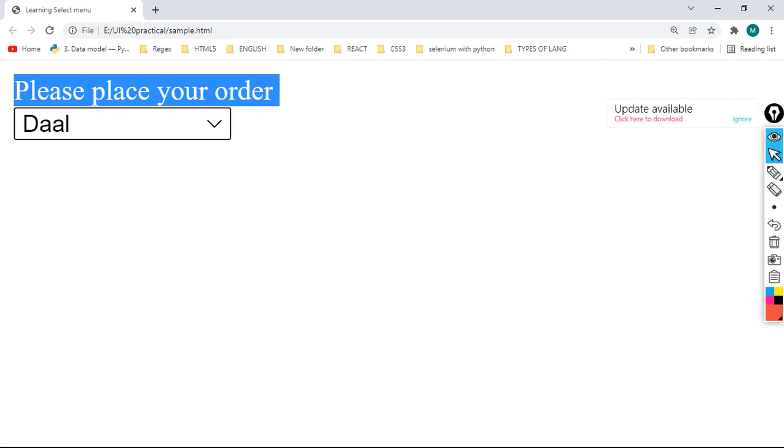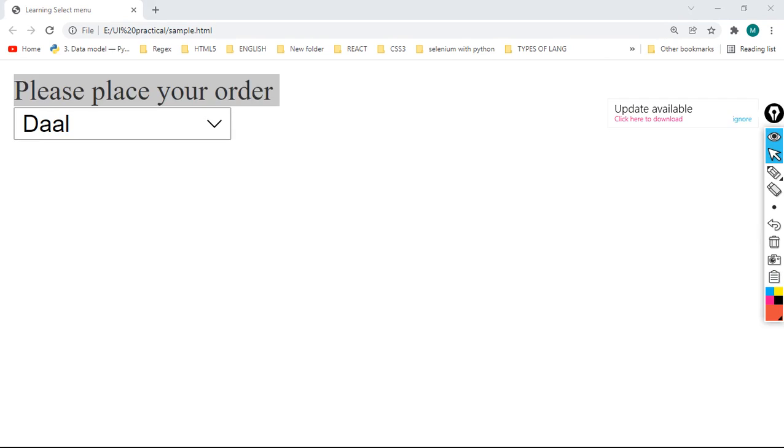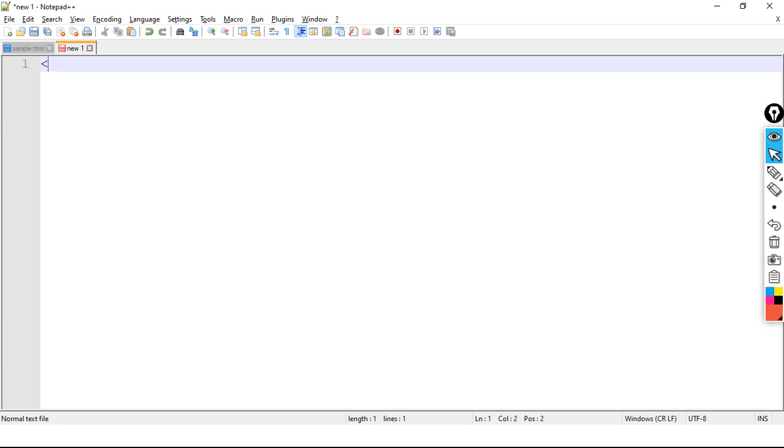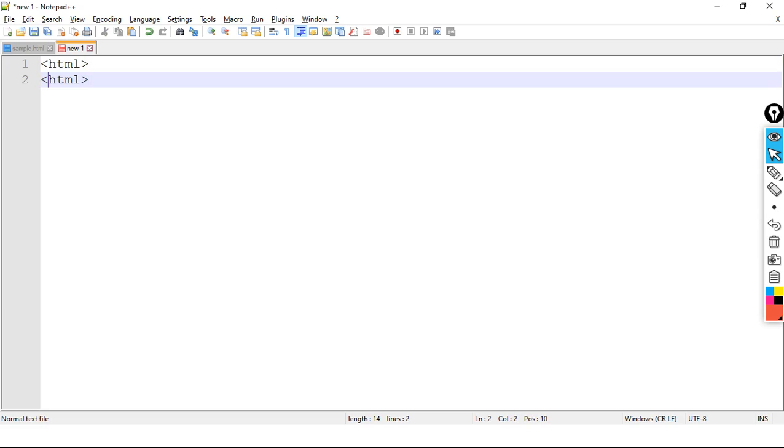Now let's move to our code editor. This is a new file, HTML opening, and then we have HTML closing. In HTML we have a head section and then we have a body section.